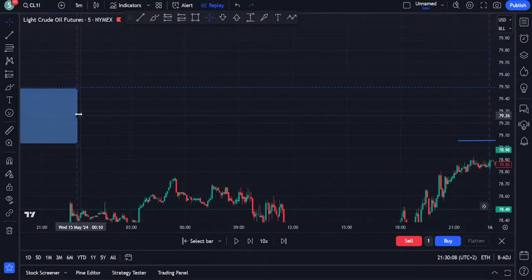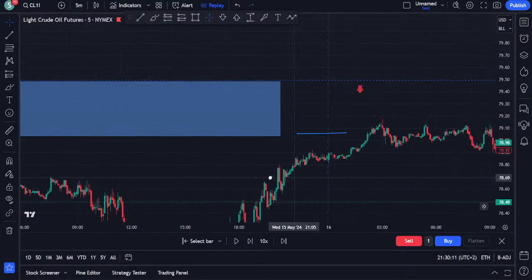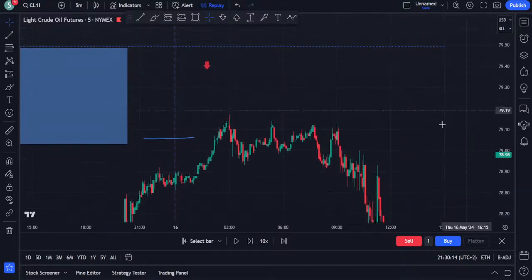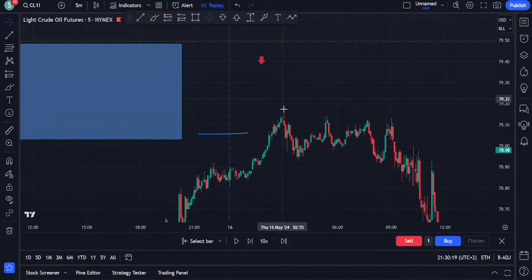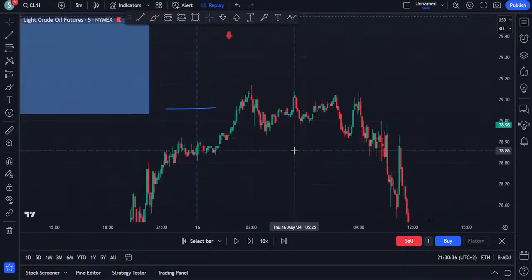Right, so we get the area here. So initially when I saw this, I was thinking, okay, we are now into the area. I want to close below here, because all these green bars, this is like some kind of something. I want to close below here, I want to come back, and I want to short. That's not what happened. So I ended up watching it. We moved down, we moved back up. So I thought, okay, we reacted off the level. I'm not seeing short bearish action, so I'm not entering.